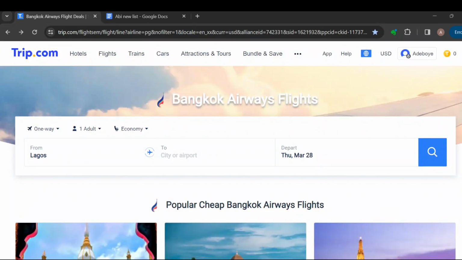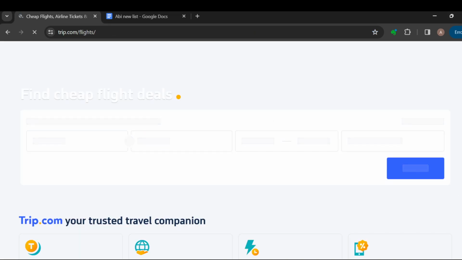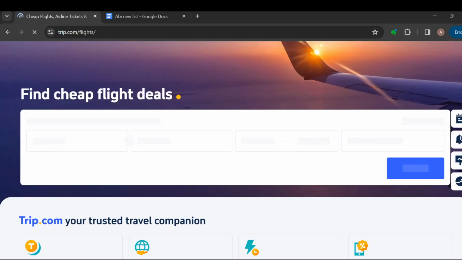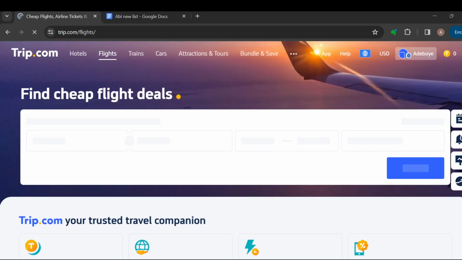The first step is to log in to your Bangkok Airways account. Once you're logged in, you'll be brought to the home page automatically. On this page, you can see Trip.com and the different things that you can book. To choose a seat, you have to choose a flight, right? So ensure that you're on the flight tab, and to do that, just go ahead and click on flight. Choosing a seat in Bangkok Airways is not difficult. You can just choose a seat during the booking process.